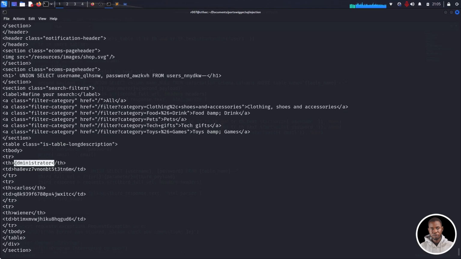And we need to loop across the tr and the th tag in order to extract the username and password of all users within this database. As you can see, this is the administrator password, and this is the administrator username. What we're going to do is to use the for loop in order to accomplish that.